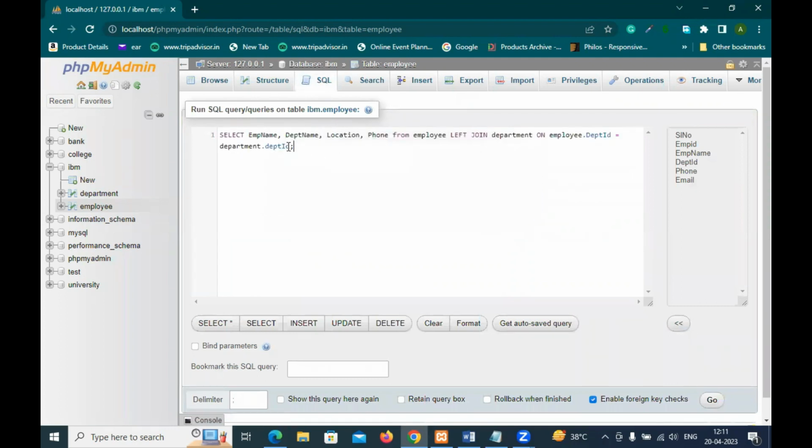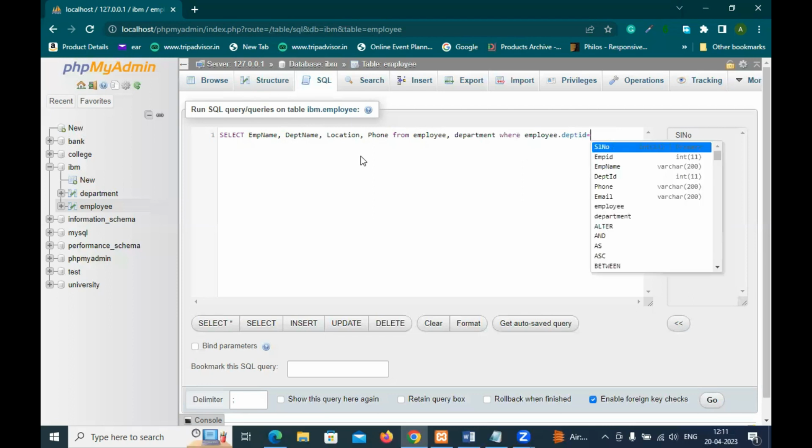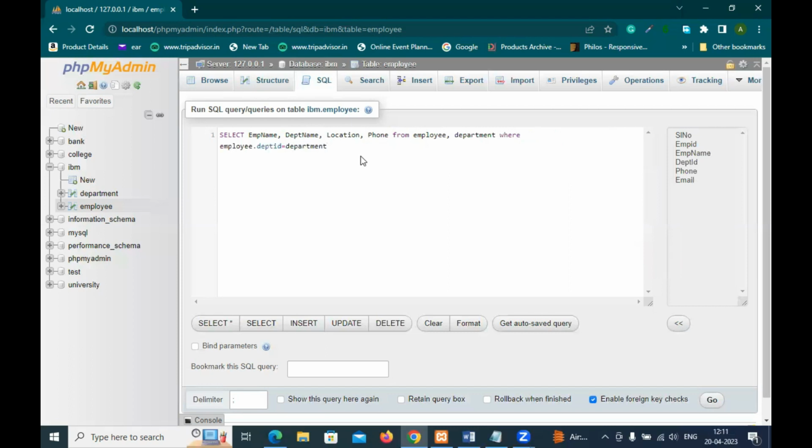So we have employee name, department, location, phone number from employee table. And here we'll give another table, the department table. And we have to mention a condition where the employee table department ID should match with the department table department ID.